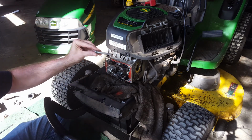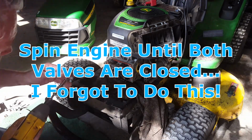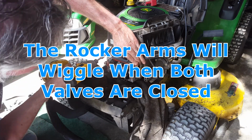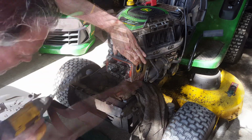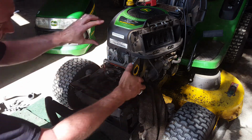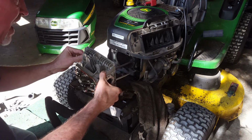There's number 1. And we'll skip ahead to the last one. Okay, if I said 8, we've got 7 of them out, which should mean we've got 1 more to go right here. Let's see, yeah, we've got push rods right here, very similar to a Harley-Davidson push rod system. Goes into the camshaft. There they are.